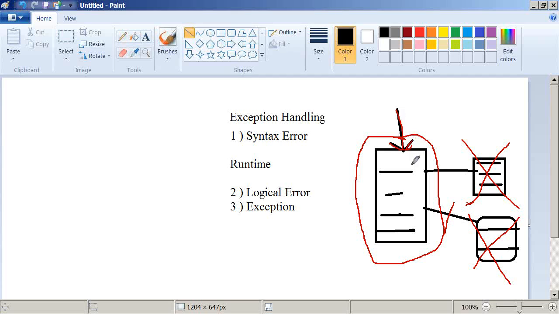And if something goes wrong in between, let's suppose I have written 10 lines of code here. In between these 10 lines of code, there is a fifth line which causes me the problem. The fifth line is trying to interact with a file, or trying to read a file. If this statement is not properly executed, what happens to the rest of the code, and what is Java going to do for you?